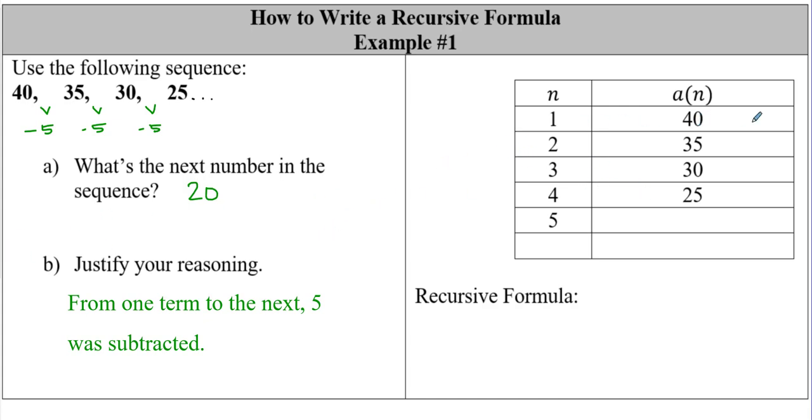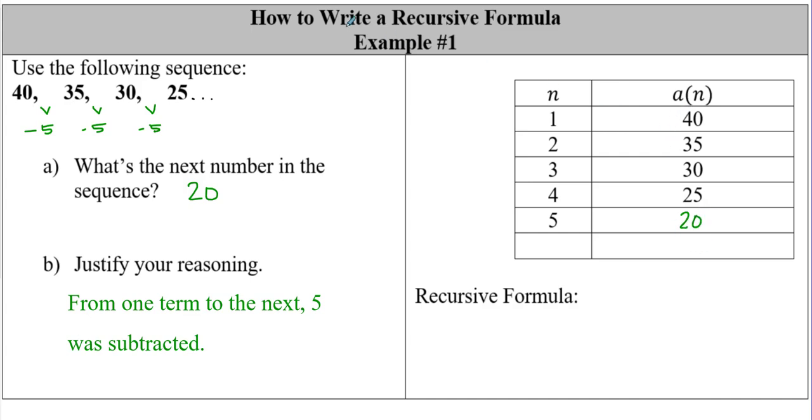All right, now let's move on over to this table that we got on the right. Remember, we said that n, that variable n, is our unknown term. And a of n, remember, this is that function notation right here. This is saying what our term number is equal to. So our first term is equal to 40. We go down this list, and it looks like what we had on the left. We know that our next term is 20.